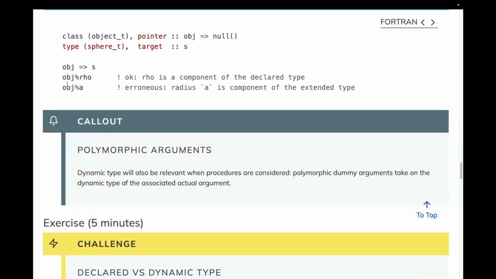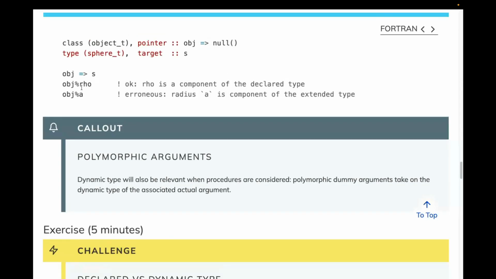And we can also get anything else which is inside obj, so its center of mass is also fine to work with. What isn't correct is anything which comes specifically from sphere itself. So in this case, the radius, because that is a component of the extended type only.